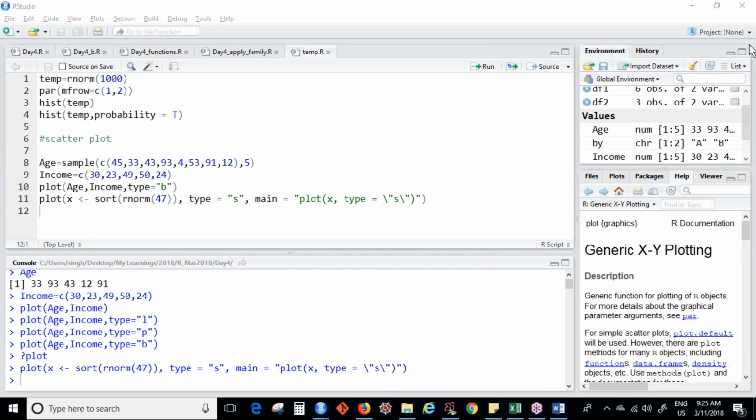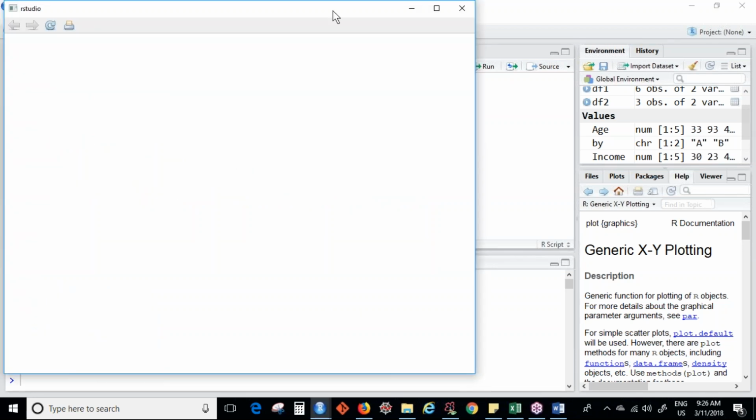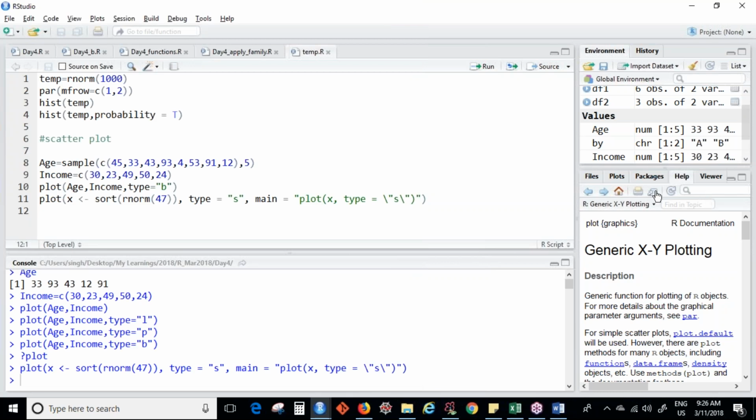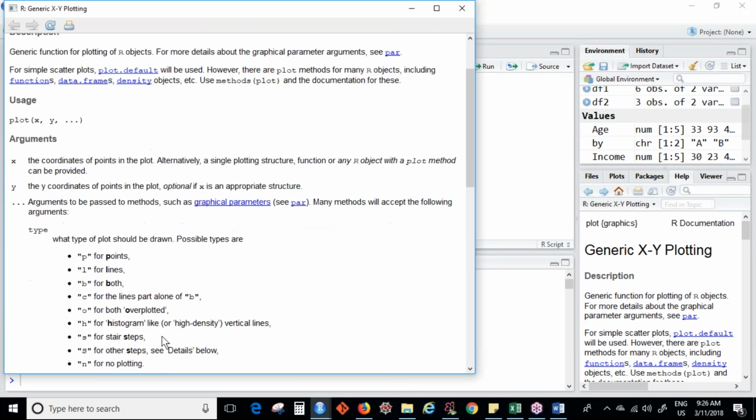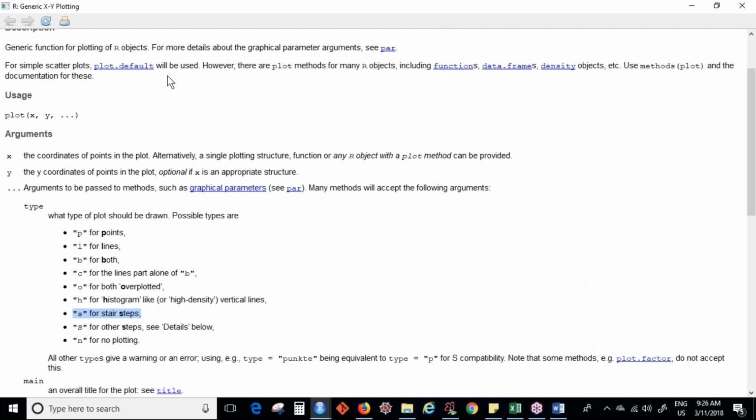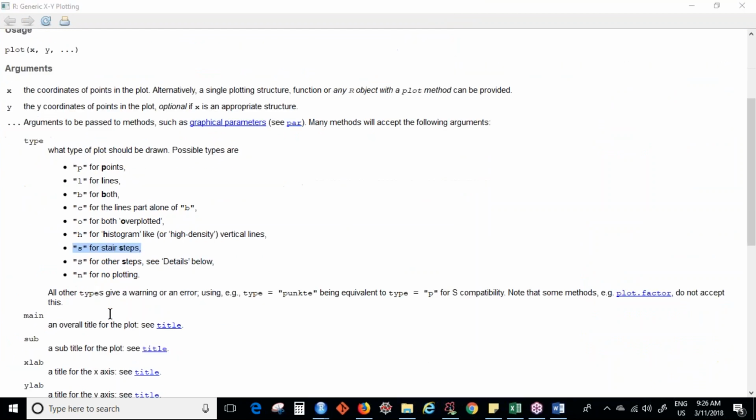Okay, so guys, yeah, Neha, type is equal to S we just saw, right? Type is equal to S is for that staircase. Let me show you again. Here, S is for stair steps. So it's a type of plot basically.